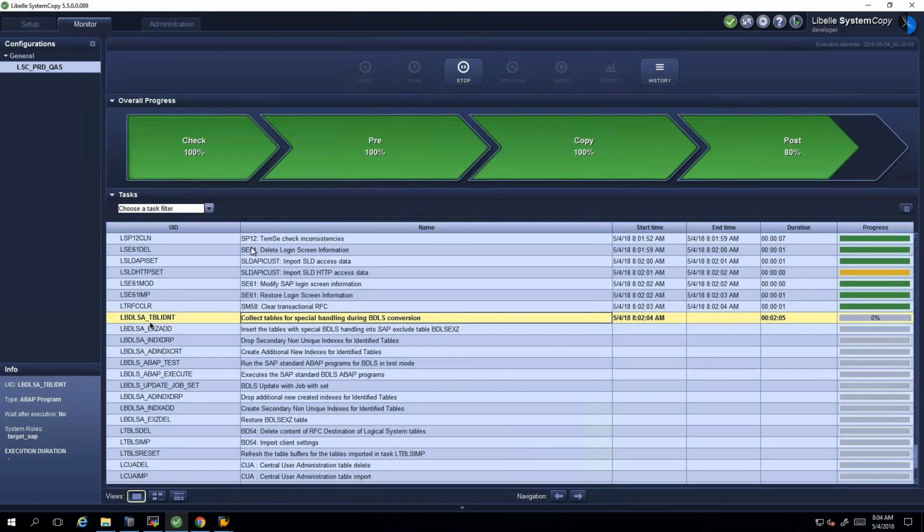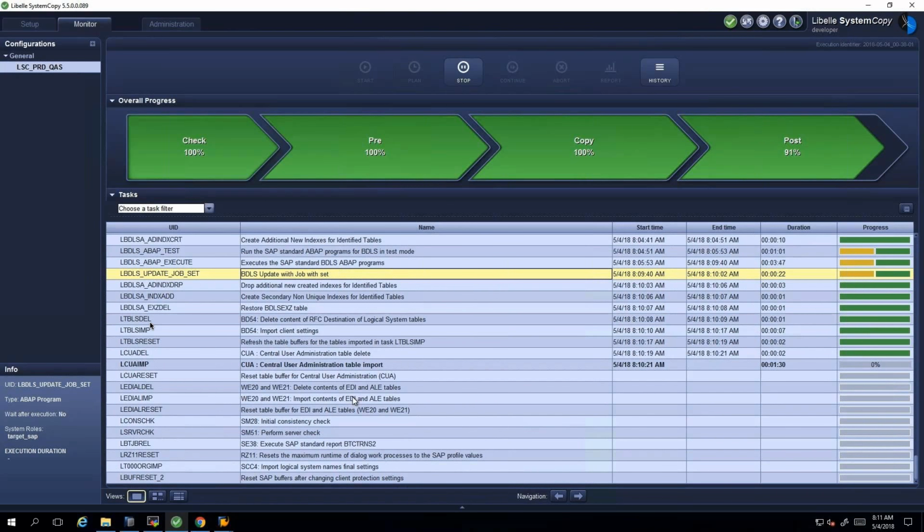So this is where we take the exclusion list, and for each table in that list, we spin off a job in SAP. I think I should have shown that, but I don't have that on my recording here. But if you are interested to see more on this, I could definitely go ahead and show that. So once the PDLS is done, we then drop those indexes that we created, and then we recreate those secondary indexes that we have dropped, and then we restore the PDLS exclusion table.